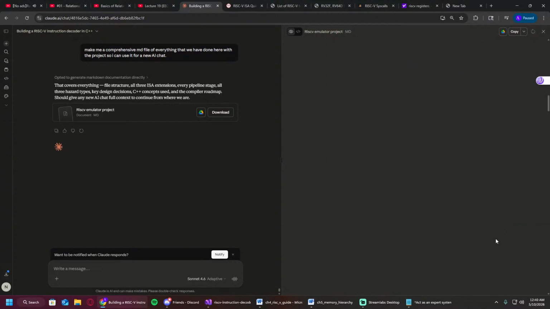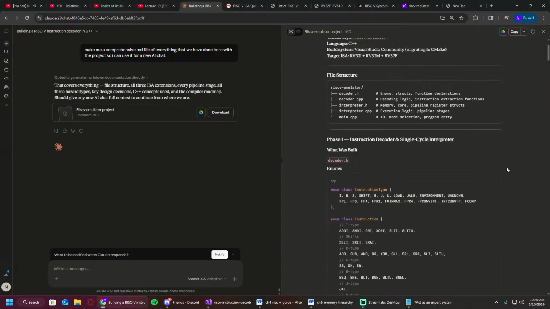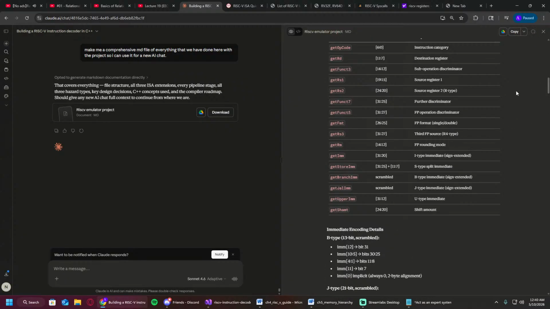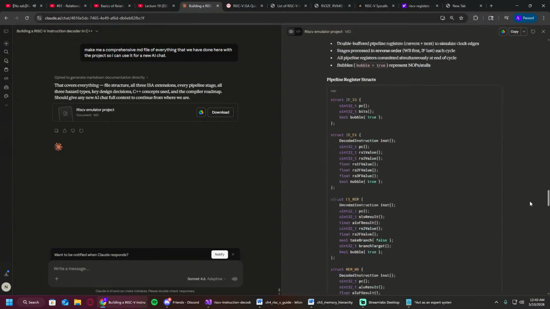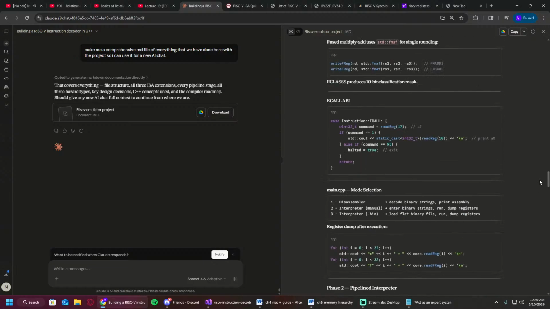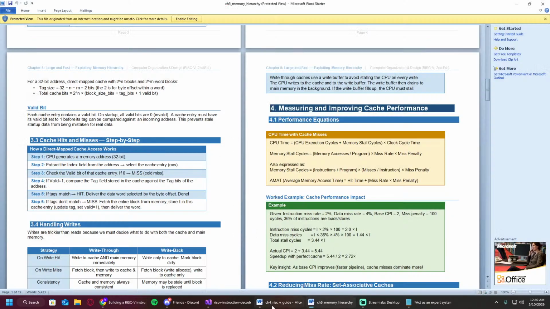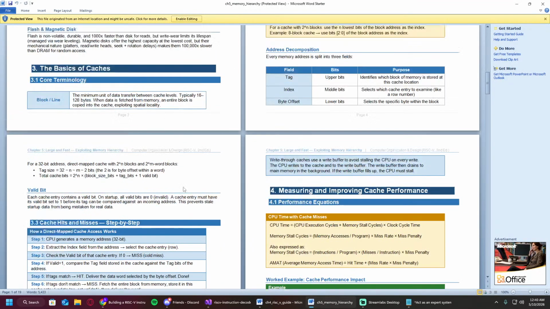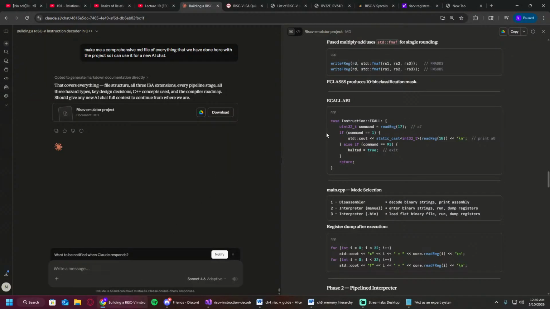Not bad, not bad. It looks pretty good here. Looks pretty detailed. I didn't even know if it could do this this well. I mean, I shouldn't be surprised because these files were made by Claude for me. I just used the book and then made these files.